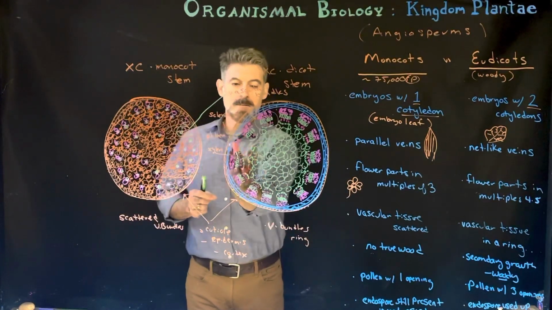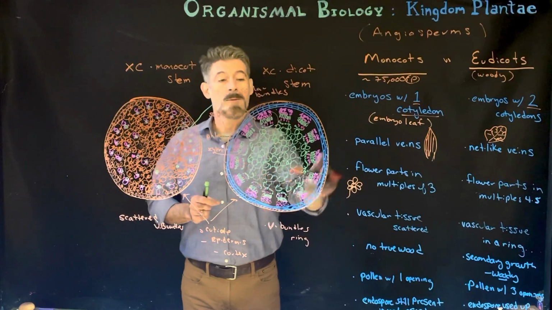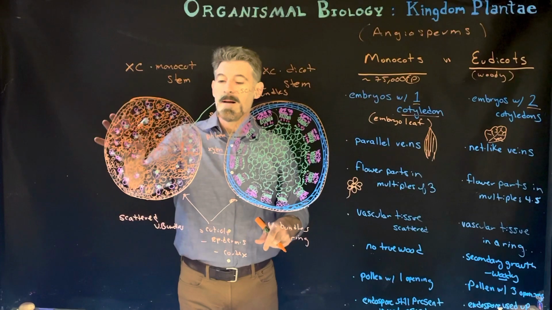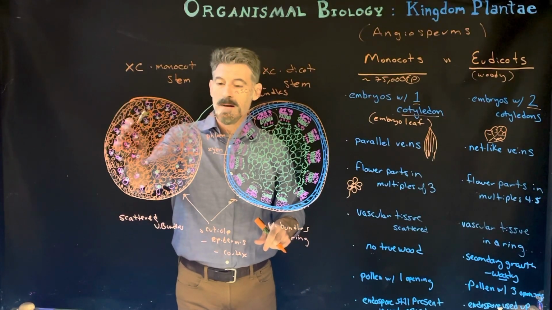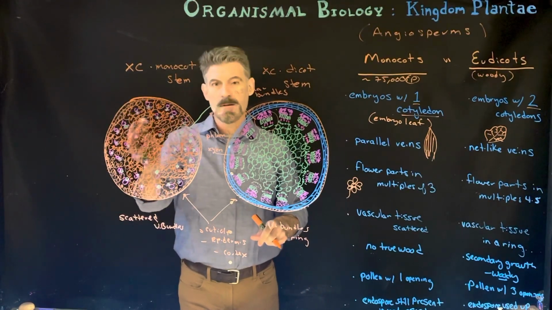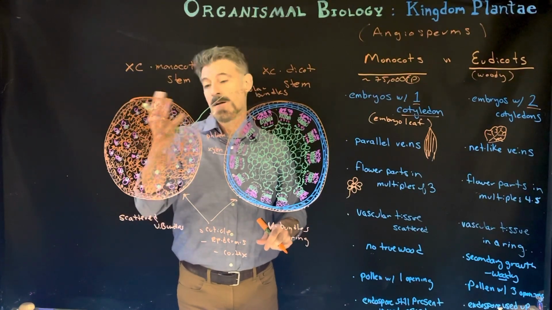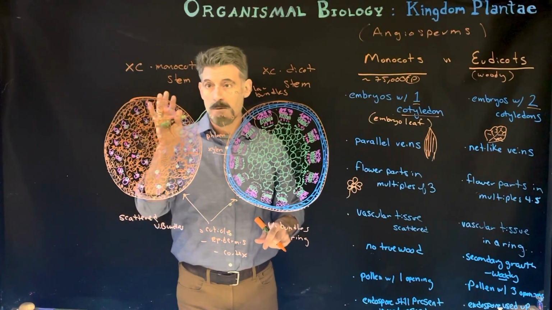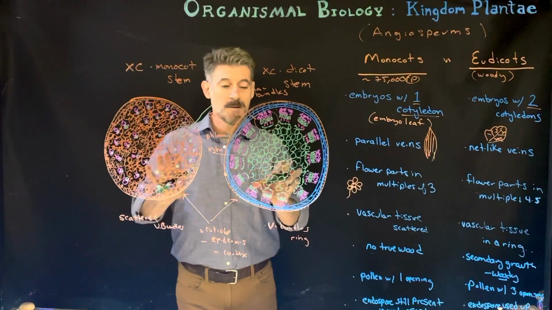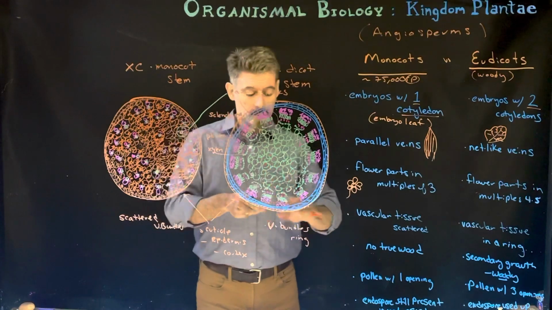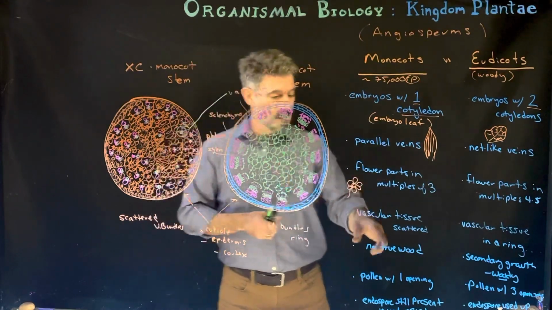And each bundle is pretty much the same, repeats and goes around in a ring. And they have the xylem and the phloem as well, and other tissues within these little vascular bundles, but they look a little bit different. The arrangement is a little bit different. They're a little more simple in structure, and then again, they're not organized, they're more scattered. So monocot versus dicot, cross-section, pretty easy to tell because of the ring structure, and it'll be easy to remember in a second as we talk about the next thing.